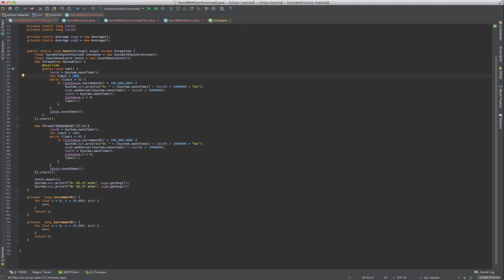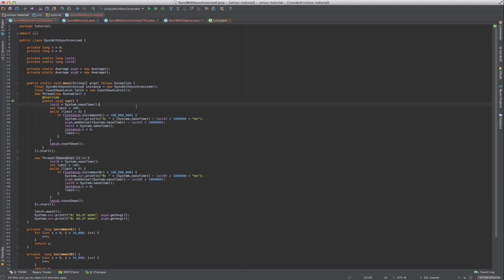Both threads run 100 iterations, and they call the increment method until the counter reached 100 million. And we keep the runtime, how long it took to count up to that 100 million, in an average, one for A and one for B. So now let's run this program without any synchronization. This isn't required because we access different variables from different threads, so it's all perfectly fine.